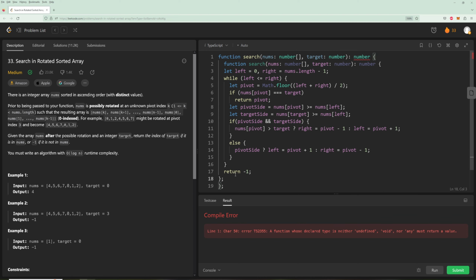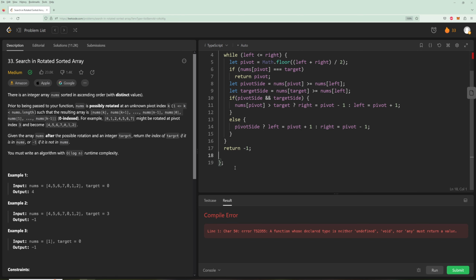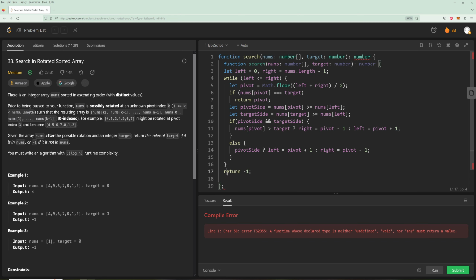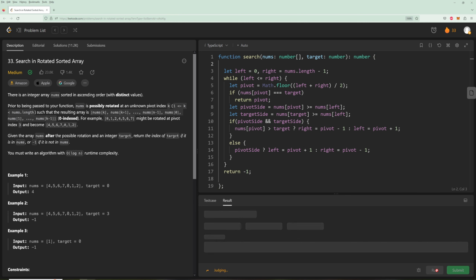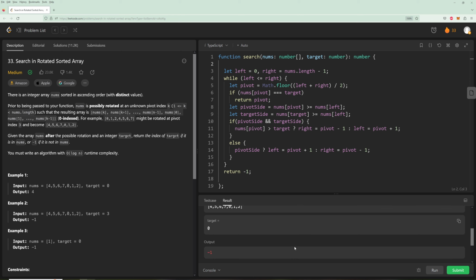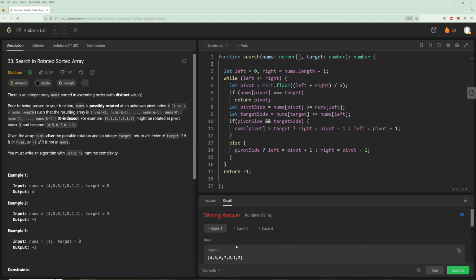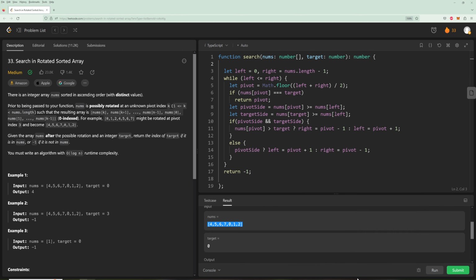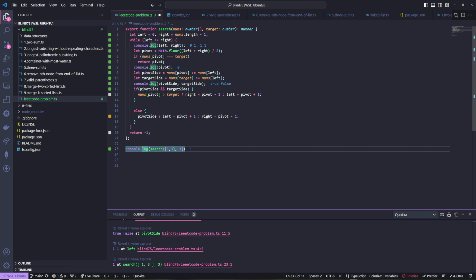Undefined. I think we have like too many things here. Or what's going on? Oh, we have 2 searches. That's what it is. So let's just get rid of this. Okay, now let's see. Okay, so now we broke something else, which is kind of interesting. So let's go back. So I thought it would be fine, but apparently we broke something else.